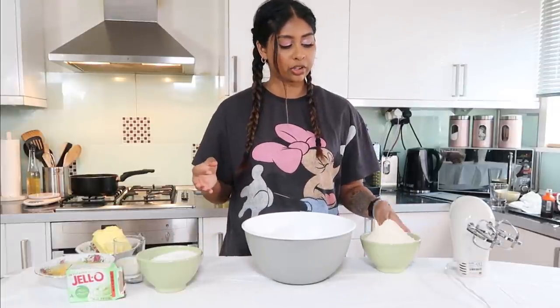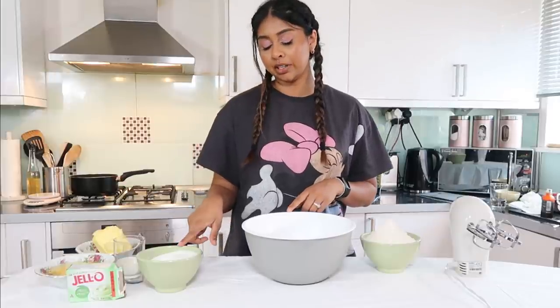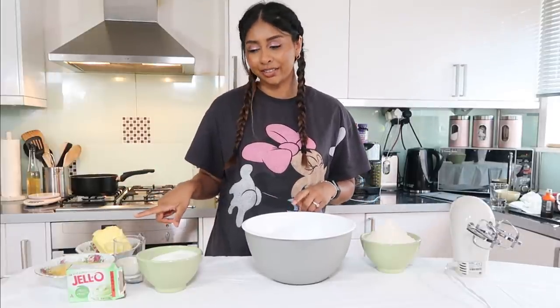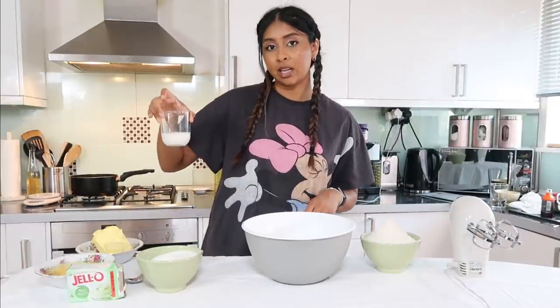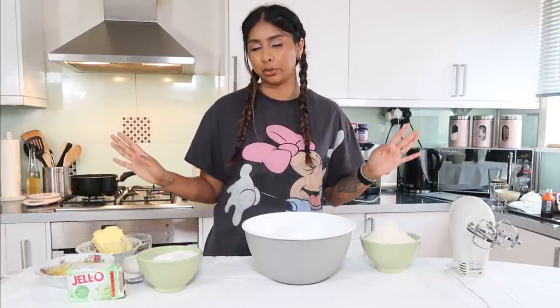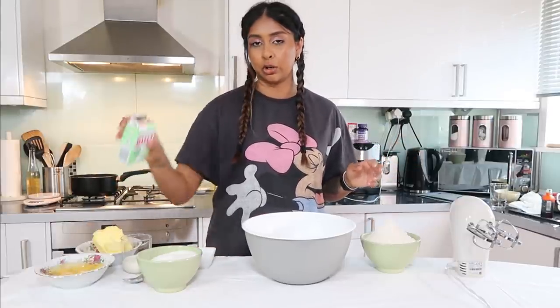So the ingredients are 375 grams of self-raising flour, 375 grams of granulated sugar, 375 grams of unsalted softened butter at room temperature, 4.5 tablespoons of milk. I've got 4.5 eggs here. Don't ask me how I measured in half. You can put 4, but I'm going to do 4.5. And then I've got 50 grams of pistachio jello powder mix.